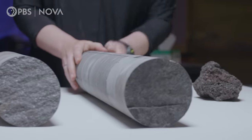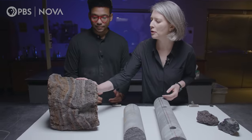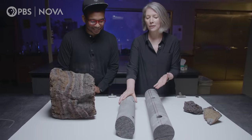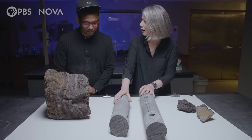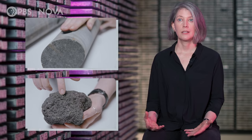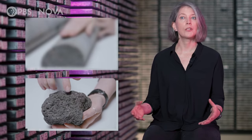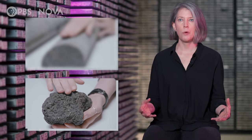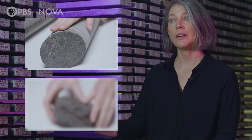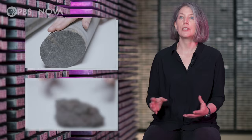The ocean floor covers about 70% of Earth, and 90% of that ocean floor is made up of basaltic rocks. But not all basalts are created equal. She shows me exactly what we want in the perfect carbon reservoir. This is a typical seafloor basalt formed on the mid-ocean ridge — these rocks are our reservoir. These basalts of a different variety are very low porosity and are what we would use as physical trapping mechanisms. In order for carbon sequestration to work, we actually need both kinds of rocks: porous rocks where CO2 flows through and turns into carbonate minerals, and dense rocks on top that act as a physical trap.